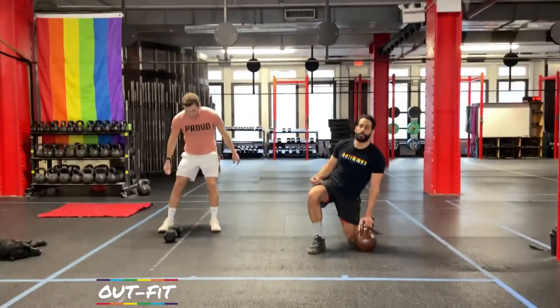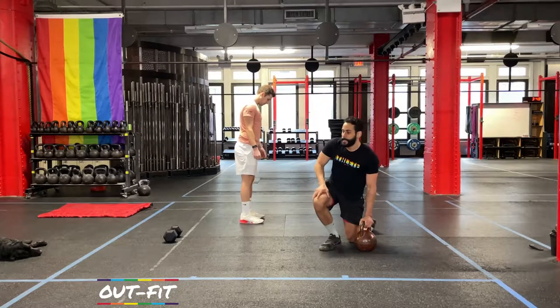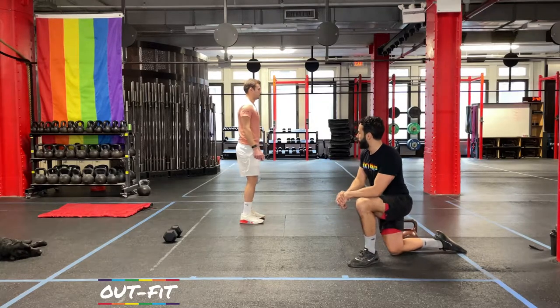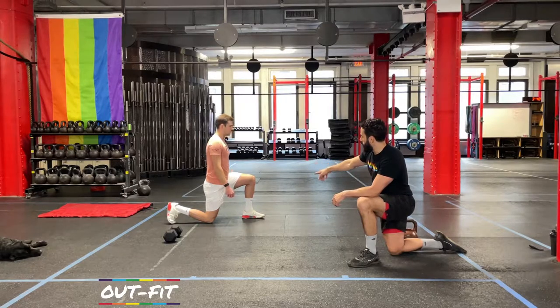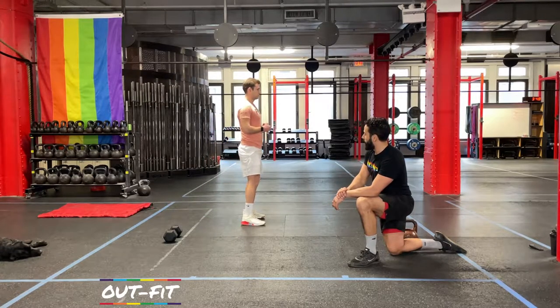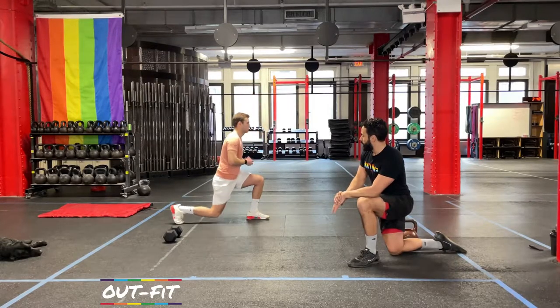Okay. So we're going to do 10 push press, and then 10 snatches on one side, 10 push press, 10 snatches on the other side. And then we're going to do some body weight reverse lunges. So Coach Cole is going to take a big step backwards. What we're looking for is a vertical shin, so his knee is stacked over his ankle there. When he stands up, he's going to be driving through that forward heel, and then switching sides. Big step back, vertical shin, and then switching. That's going to be the third movement.